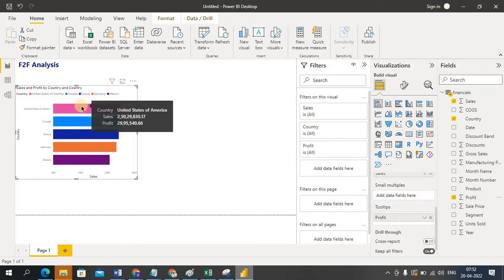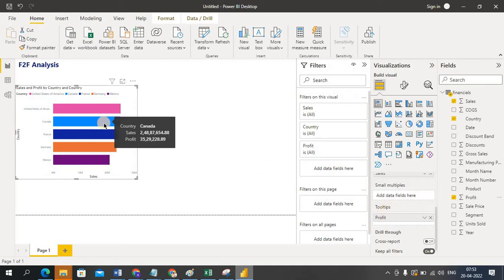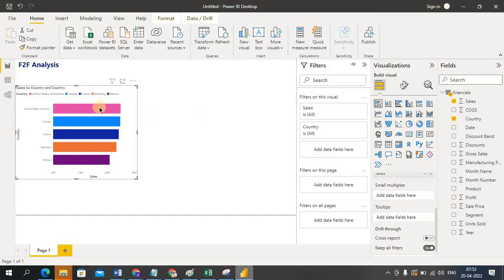If you click on here, you can see for United States of America, this is sales and this is profit. Directly I have not added that column into the chart. Under the tooltip it is showing the profit for each country, you can see it is changing. If I remove this profit from the tooltip, only sales is present.